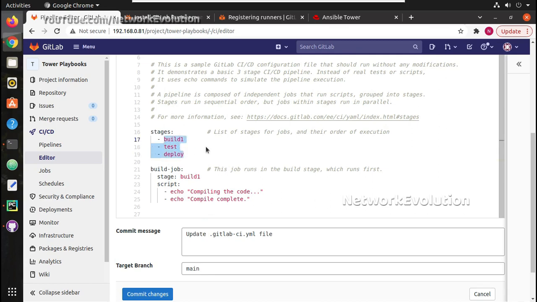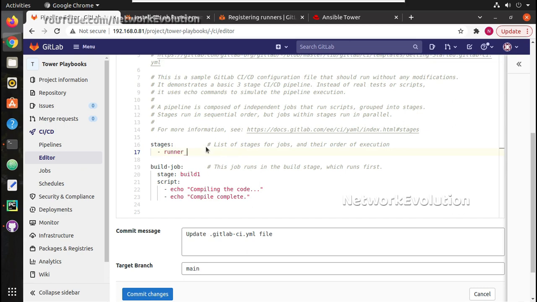Stage I'll call runner job. Command job, and here also I need to give the same name.